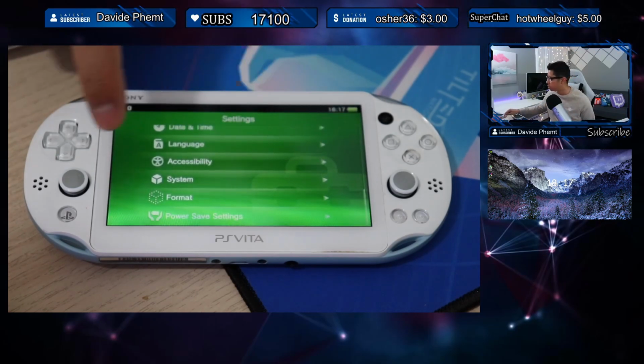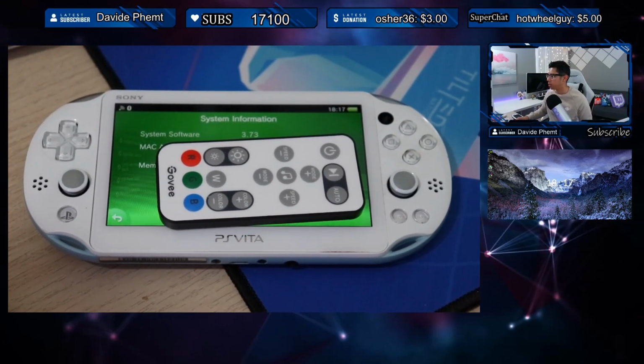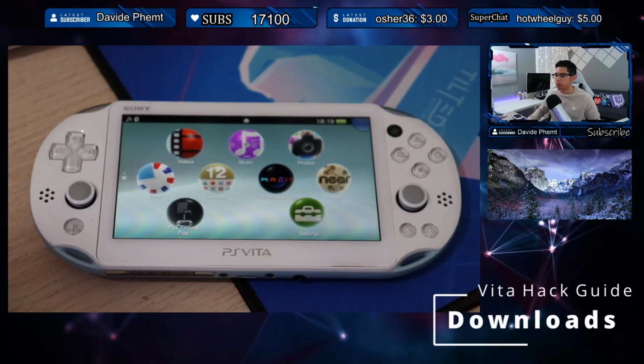So going down to our system, we can take a look at our system information real quick. And you can see I'm running on 3.73. Very nice. Now that we have our Vita all set up, we can go to our desktop and download a few things to get started.